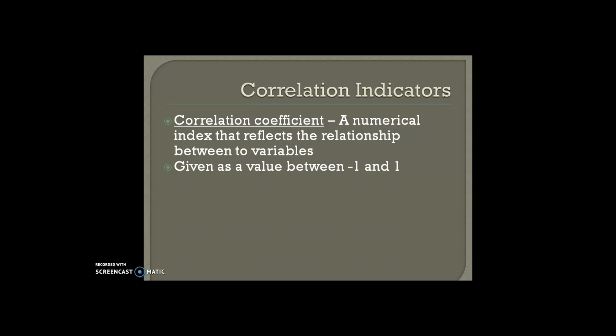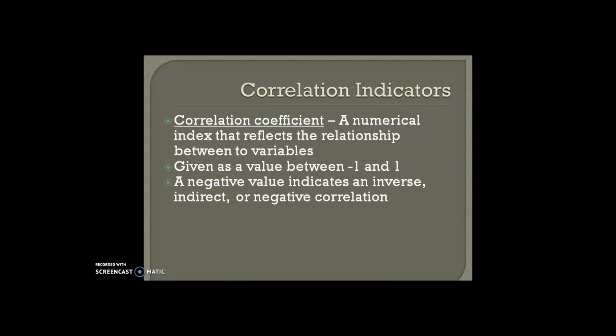Obviously, it's given as a value between -1 and 1. You cannot really achieve -1 or 1. They're more theoretical constructs, so it would be exceptional for two variables to be perfectly correlated. That's what it's called, perfect correlation, when it's a 1 or a -1. So just keep that in mind as well.